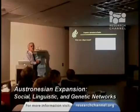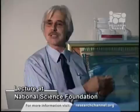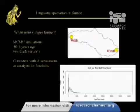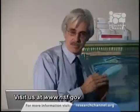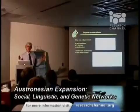In the absence of archaeology, we can do some tricks with the genetics. We can take two villages at opposite ends of the island and do a Monte Carlo Markov chain coalescence simulation, which I'll explain to anybody interested afterwards, and get a date for their divergence. When did this population split and form these villages? We actually think it happened more recently. One of my colleagues, Joe Watkins, the mathematician, has been coming up with new models to work out the rate of microsatellite mutations. So the date's probably more like 3,000 years, if Joe is right. That's consistent: roughly 3,000 to 4,000 years ago sounds about right for the time at which we think those Austronesians got there.